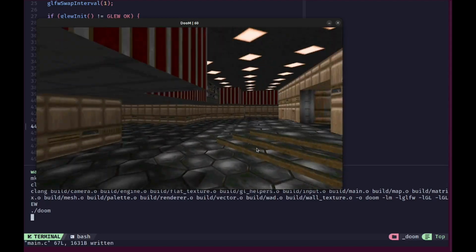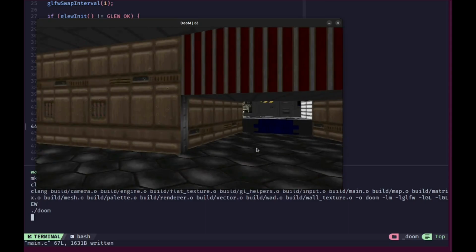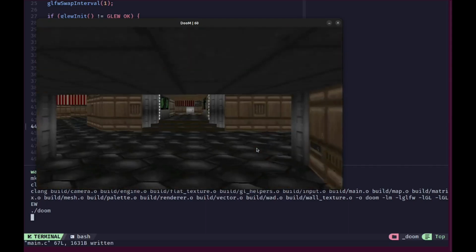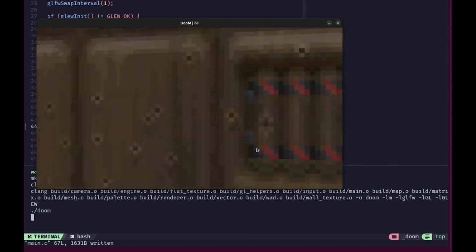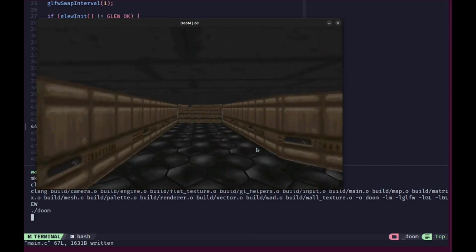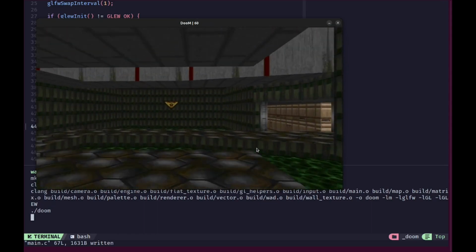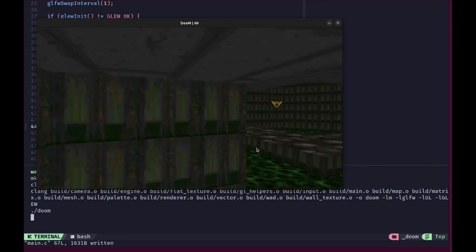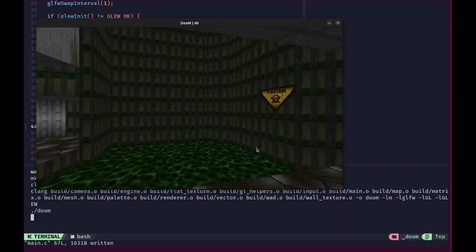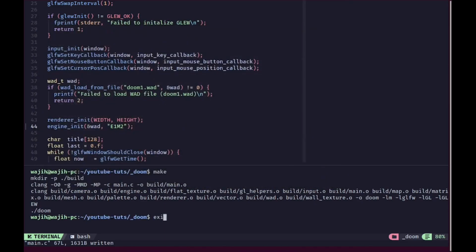So we need to fix this by changing our texture so that we have the correct one at both sides of the wall. So how can we actually fix this for the upper texture? This doesn't seem to happen with the lower texture in the maps that I've tried, but it will happen if we had two lower textures, both on the front and back. And you can see that it happens here as well. This is not the correct texture that's supposed to be displayed up here. So how can we fix that?